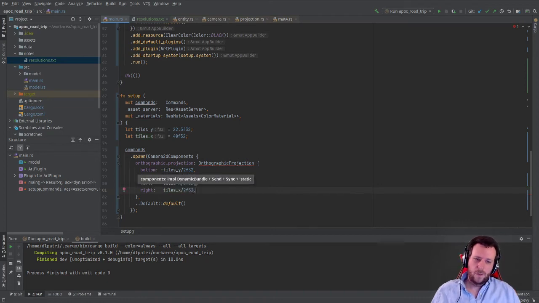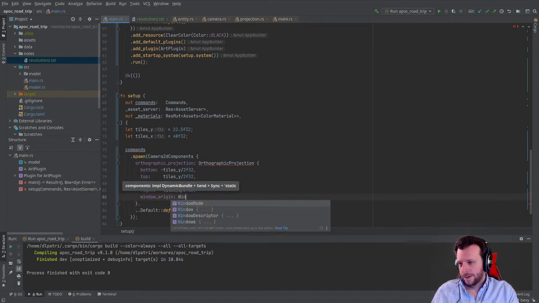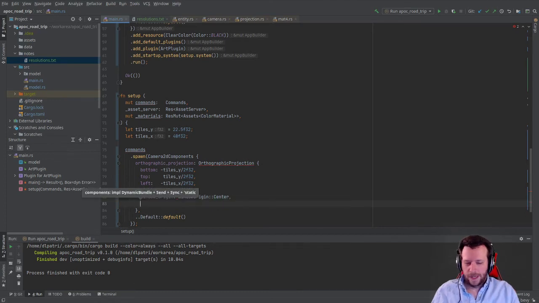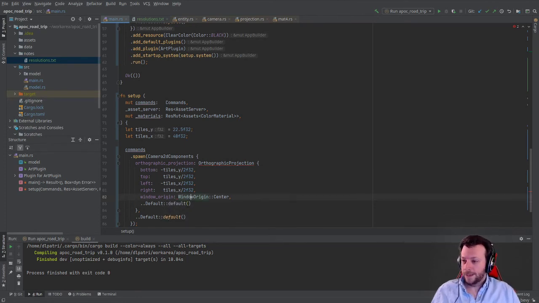Anything else? Window origin. Might be good to figure out what a window origin is. For now, let's go ahead and say center, because it feels like that's what we're doing there. He had a bottom left thing going where bottom and left were zero. But our zero should be in the center of the window. So let's go ahead and do that.